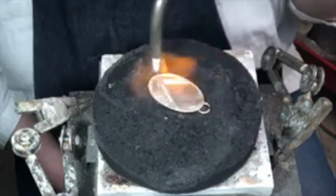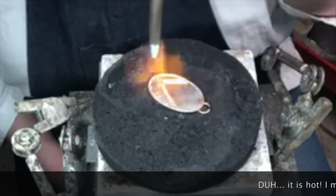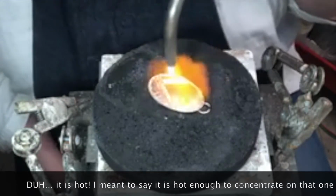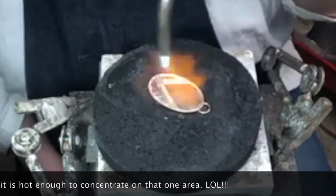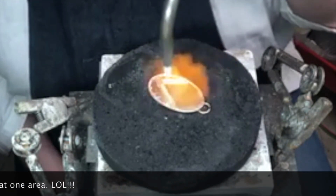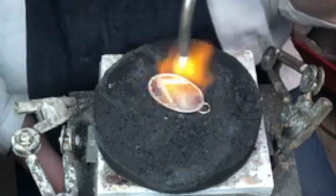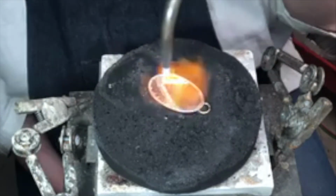And since all the rest of that's fused, now I'm just going to concentrate here. It's all hot too. So now I'm just going to concentrate right here. And that one little wire isn't exactly where I want it, but I'm going to leave it. So all the dirty's pretty well burned away. And now it's all clear. And the flux is breaking down. And it's got little micro droplets. So I want to see a flash of liquid Argentium. And we're getting there. The metal is almost molten.